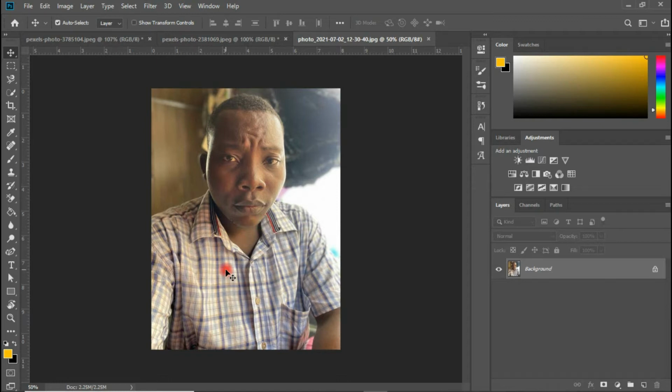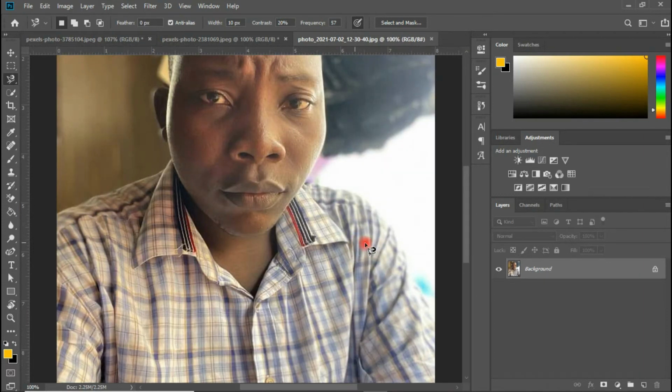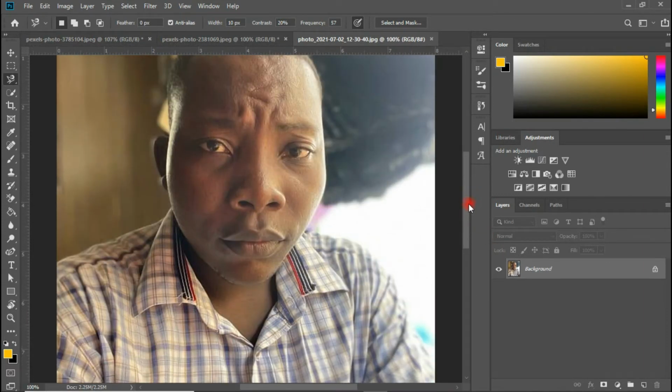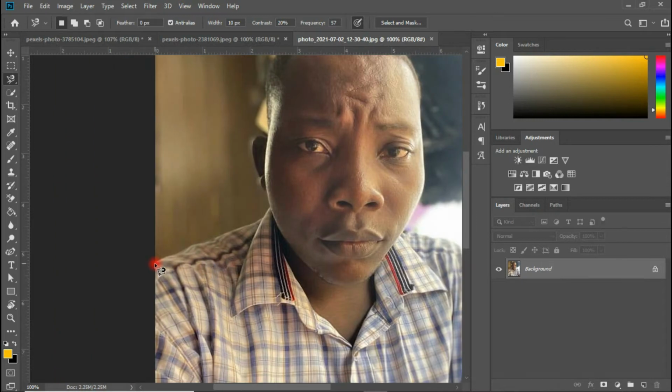So the normal way of selecting an image from the background is what I'm about to do. What I normally do is I go to the lasso tool and maybe select my magnetic lasso tool, press Ctrl+ on my keyboard to zoom my image in. Then I can easily click from the starting point this way and gradually move along the edges of my object. Then I can have a quick or a good selection of the image that I want to work with.